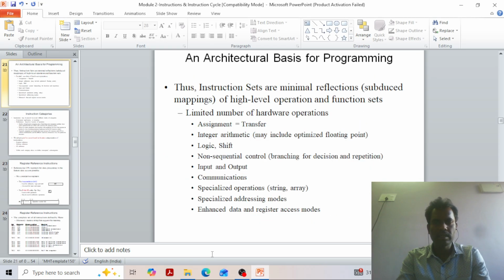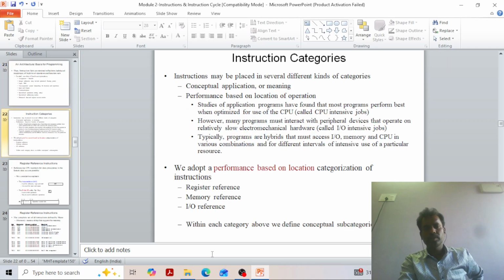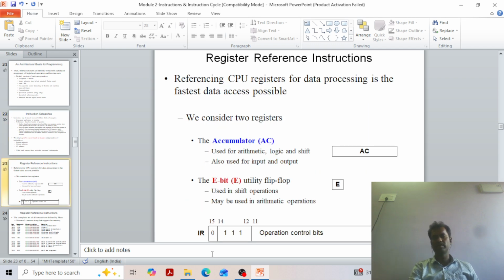So next we'll see the programming concept. We know this programming concept: assembly level language, high level language, and machine level language. All kinds of languages we use to program. Some kind of instructions we are using in the assembly language. Mostly we are using assembly level language and register transfer language. Both we generally use interchangeably, but the assembly level language is easy to interpret.